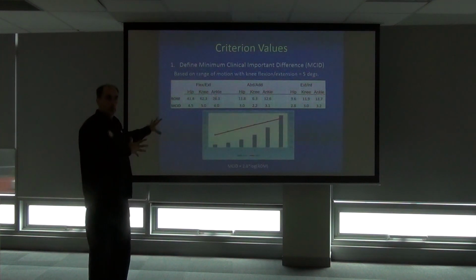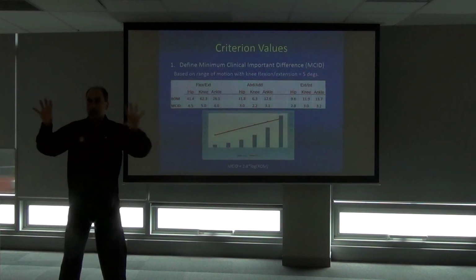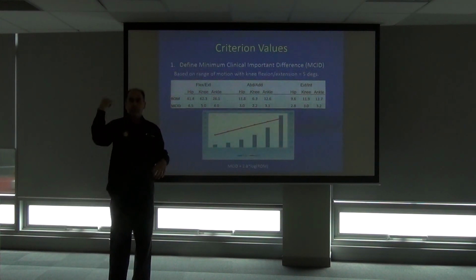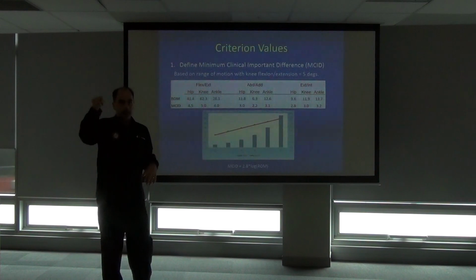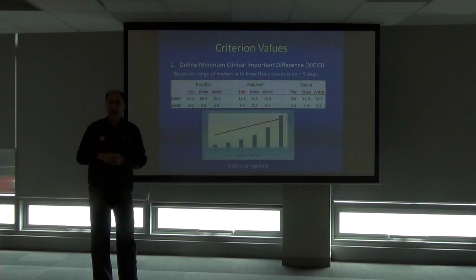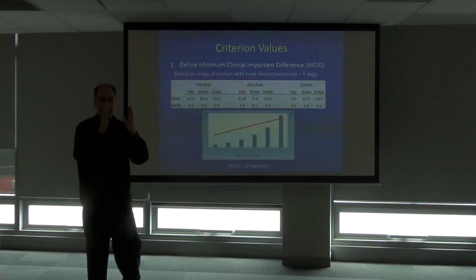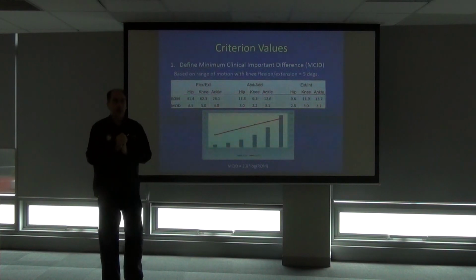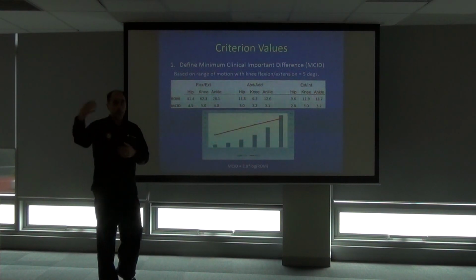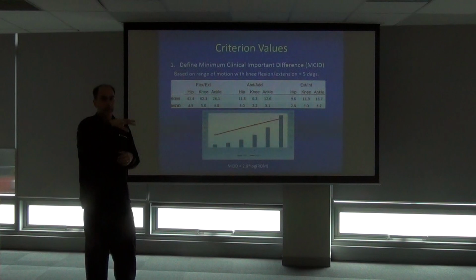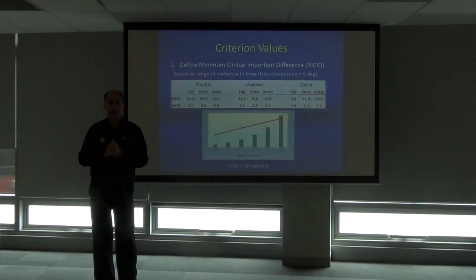What we're doing today has been looking at overall criterion values. One thing we come back to at the end is, now that we've done this, for the knee, should we actually be dividing this into stance and swing phases? That's something we'll come to later, but it is definitely an issue.